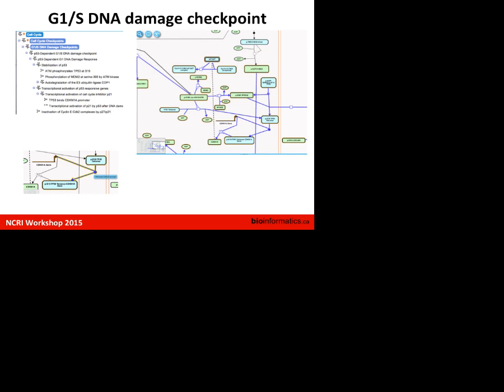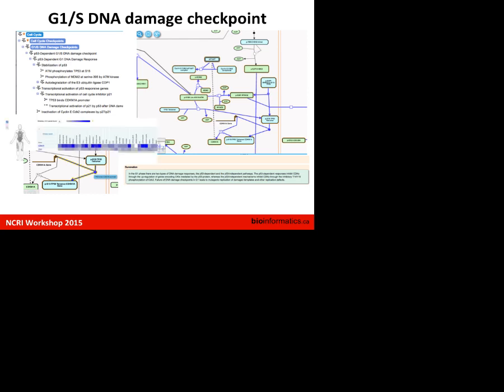This is a zoom-in representation of a reaction — for example, P53 after phosphorylation activates the expression of CDKN1A. Below each pathway there is a short description with reference links. My favorite feature, adapted from the Human Protein Atlas, shows the expression of your genes of interest across different human tissues. We see P53 expression is pretty evenly distributed, whereas CDKN1A goes up and down in different tissues. You can also download this data in different formats.